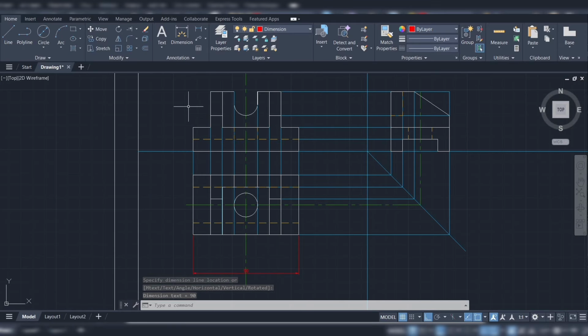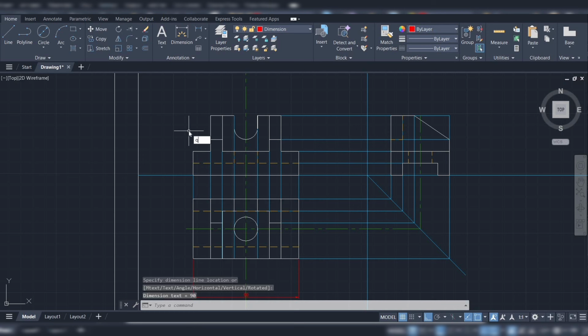And we can even use another command, that means quick dimension. It will be helpful to mark multiple dimensions at a time. Press enter.